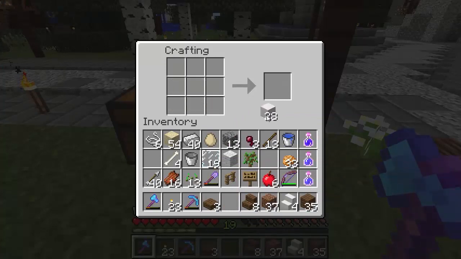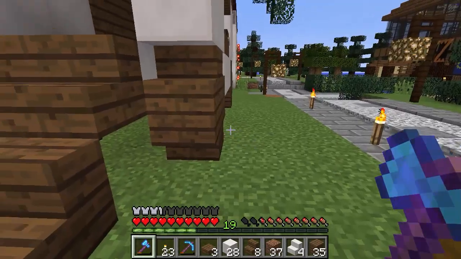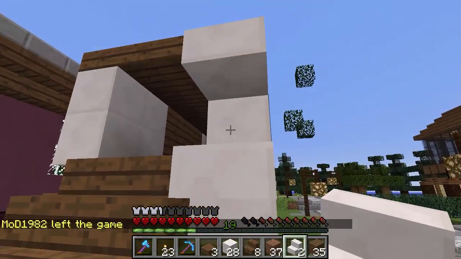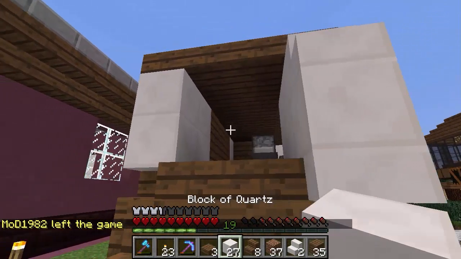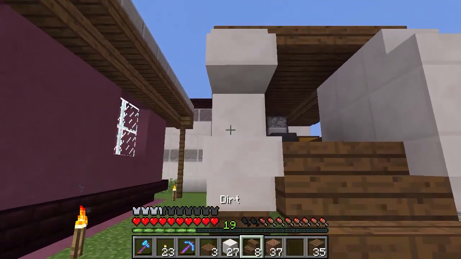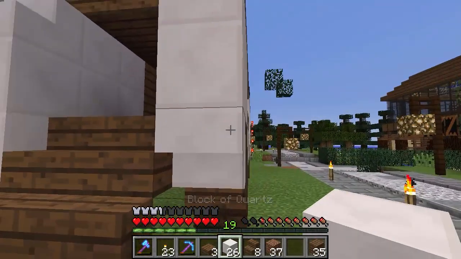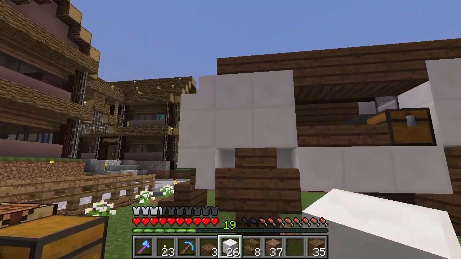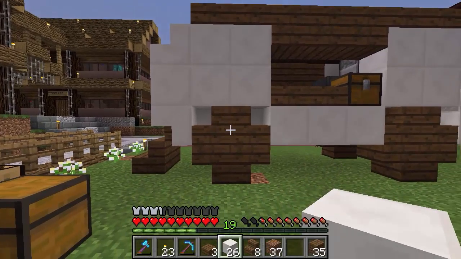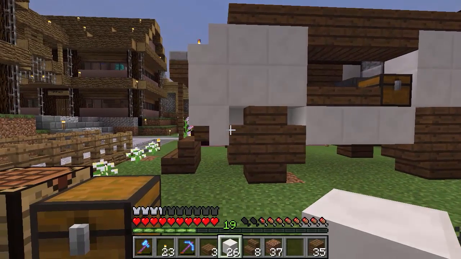I would have loved to have done a lot of this in iron, because it would have looked more like a real thing. But you can't make iron stairs, unfortunately. At least not without mods. And he's just left the game. Better, but still missing something.